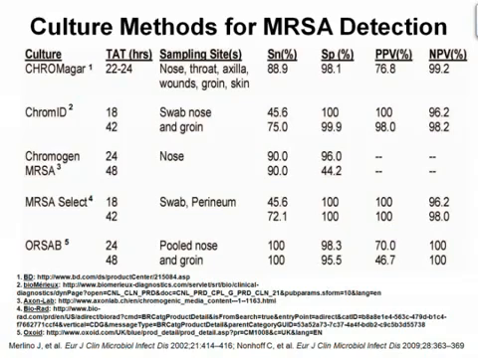One point I would like to make is that the sensitivities are lower than the specificities in most of the tests, indicating that these MRSA detection methods are better at ruling in MRSA infection than ruling out infection. An easy way to remember that specificity rules in and sensitivity rules out are the words SPIN and SNOUT. Another key point here is that turnaround times range from 18 to 48 hours.